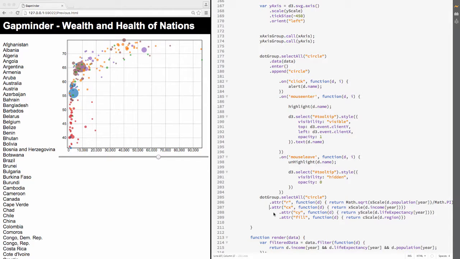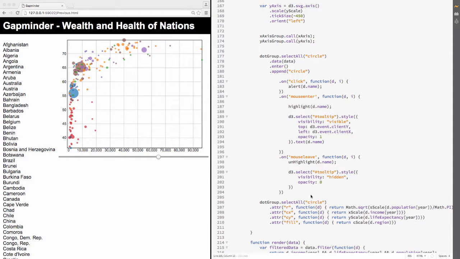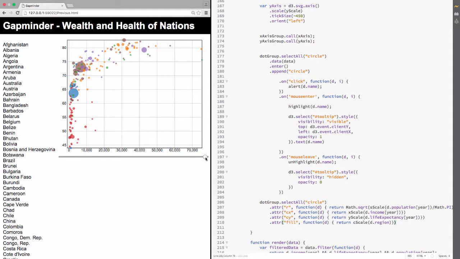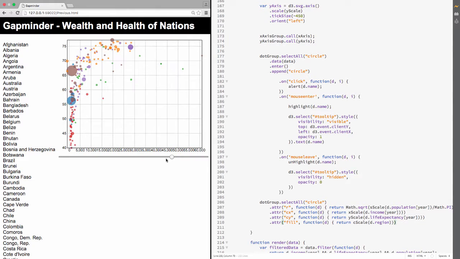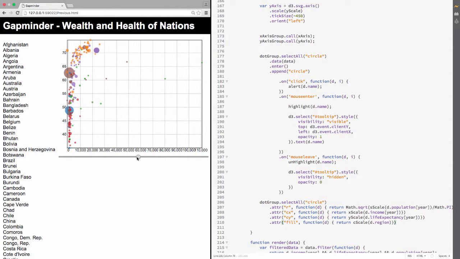So this means that if it's new or old, in both cases, we will have this changing of attributes working. So let's see. Okay, so now we have new dots.